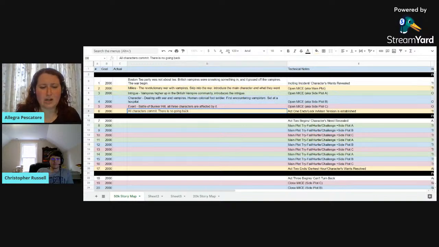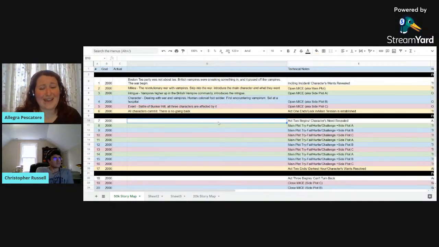Now, this is also very important because the lock-in has two main things. It establishes the main tension of the novel, which in this case is just how is the war going to end? Like, that's the plot, and we've now established that there are high stakes, that not all of the characters can win because they're on opposite sides. That's a nice amount of tension, and none of them is going to go back. They all are locked into a trajectory.